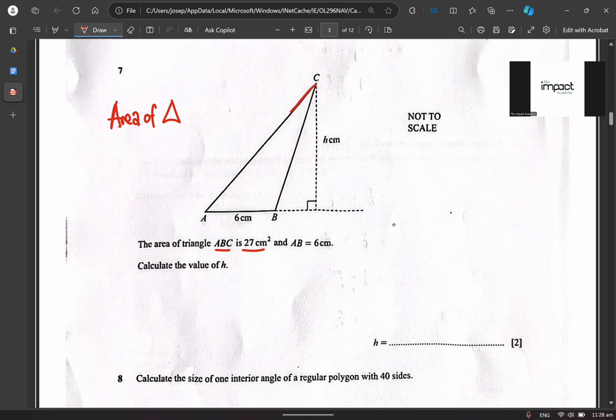You can see over here, isn't this a slanted triangle? Do you agree or disagree? Yeah, this is a slanted triangle. So what you want to do really is just give me my formula. When it comes to a slanted triangle, what is my formula? Can you explain to me?